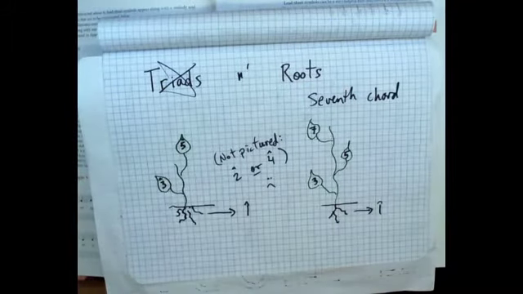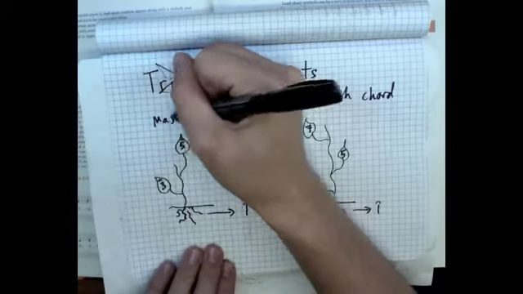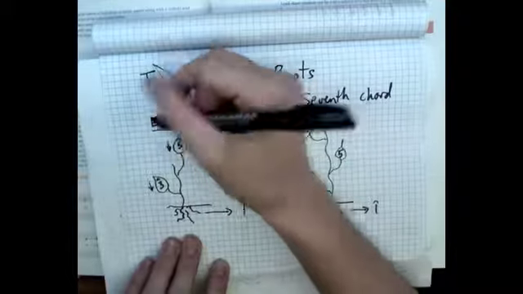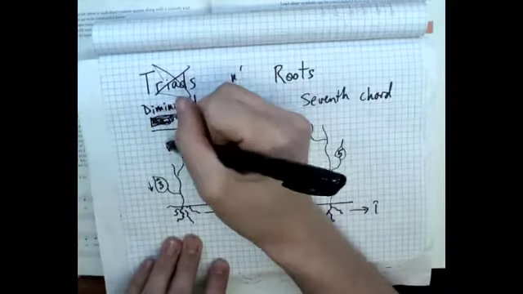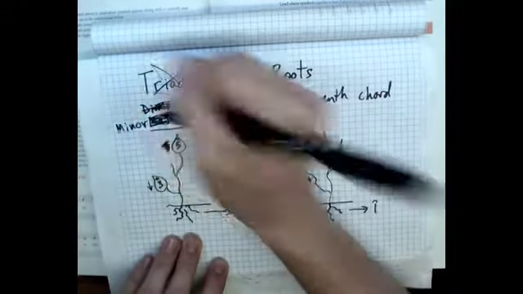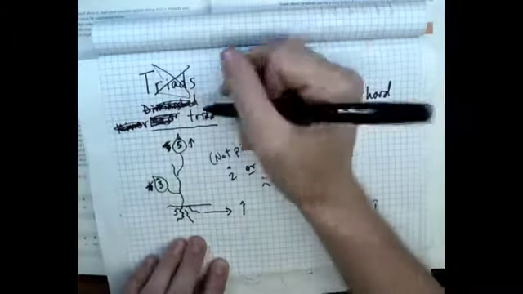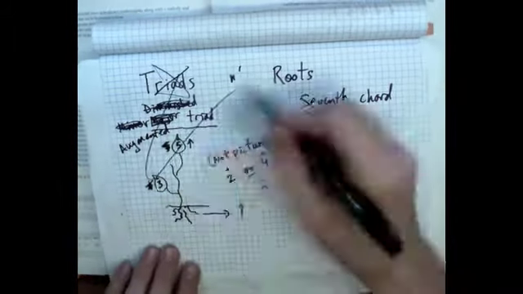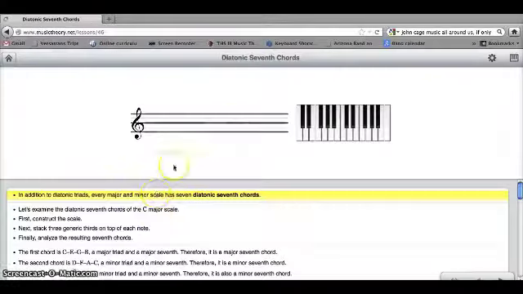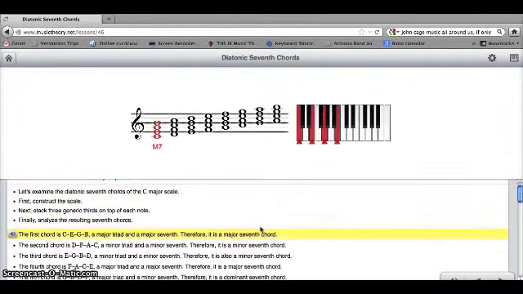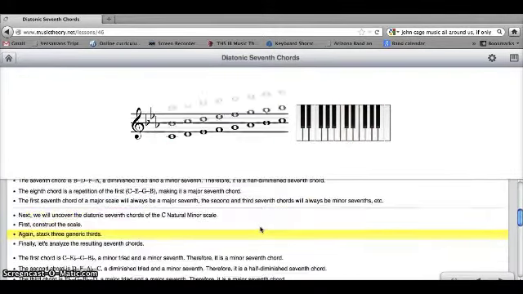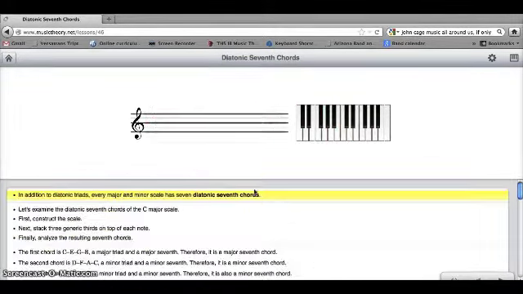Oh, and by the way, your book wants you to check out 1, 3, 5 equals a major triad, but it also wants you to check out the fact that lowered third and lowered fifth means a diminished, or let's see, just a lowered third equals a minor triad. That's right. And also just a raised fifth equals augmented. But right now, that's not really important. You just need to know 1, 3, 5. If you click the second link on our resources page, then you'll see the seventh chords diagrammed on staff and on piano yet again in this awesome website in major and minor keys.